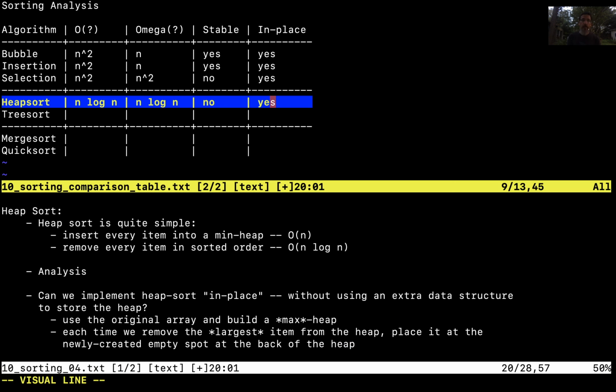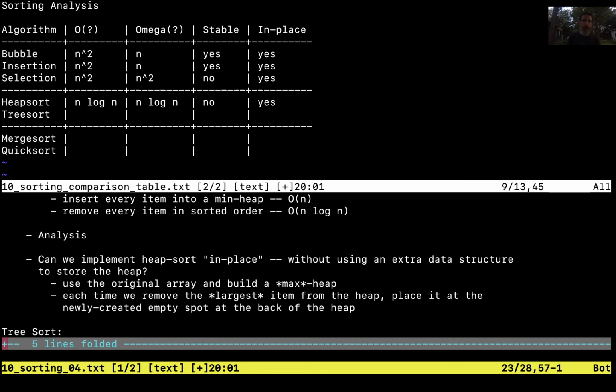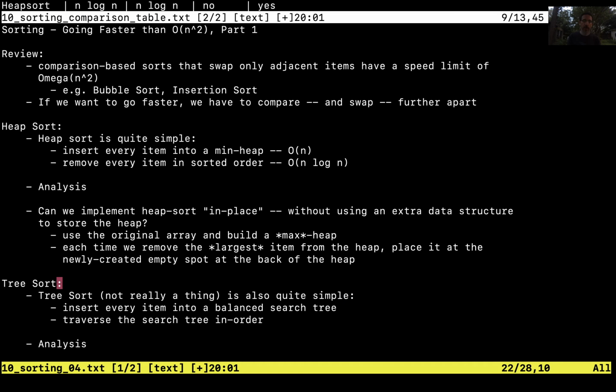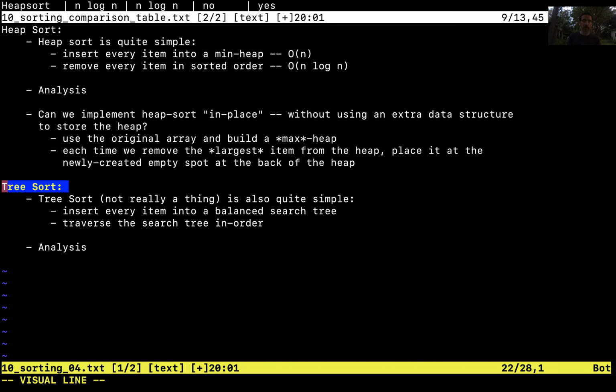Okay, so here's our first faster algorithm, faster in terms of big O. It's n log n. Let's look quickly then at another algorithm, an algorithm I sort of just made up, but it illustrates some of the properties that we're talking about. What I'm calling tree sort. Tree sort, as I say, it's not really a thing.